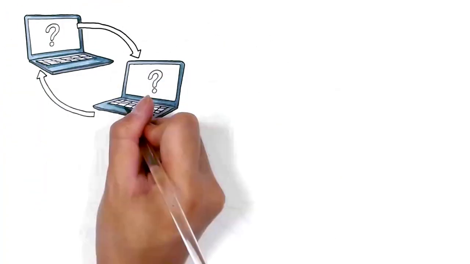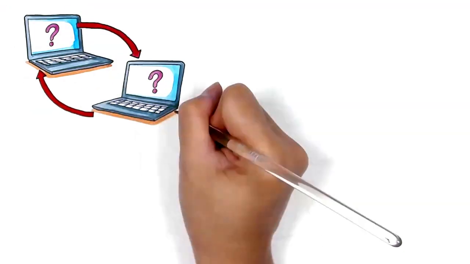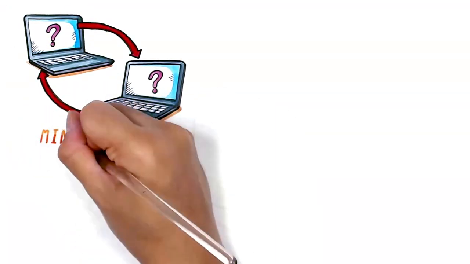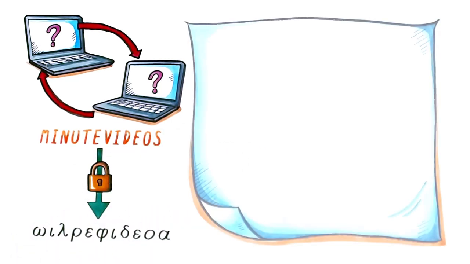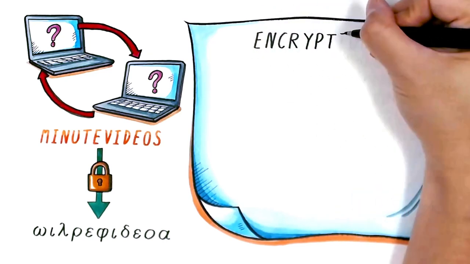Cryptography is what keeps everything you do on the internet safe. So what is it? When you send information to someone else, it changes from plain unencrypted text to a scrambled version of itself. This process is called encryption.